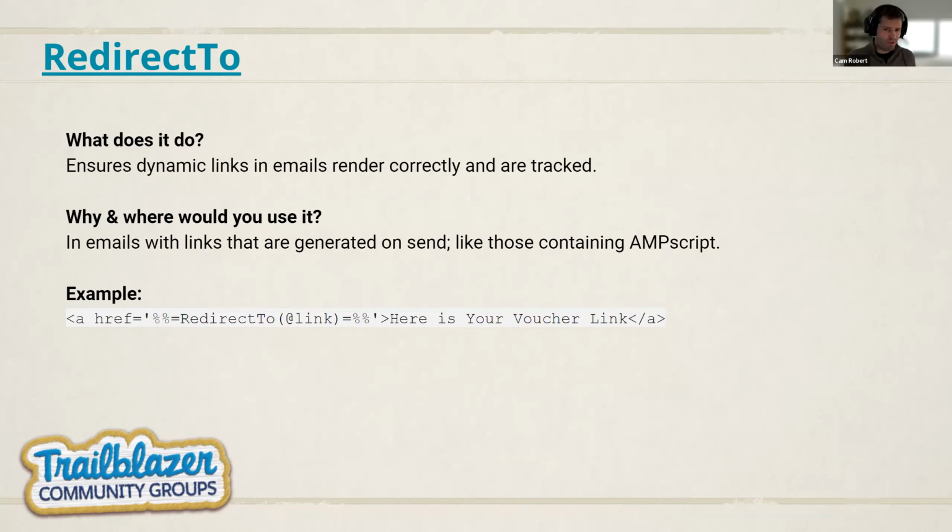So in the example code you can see below, I've got an A tag here where the href is equal to RedirectTo(@link). Now that @link variable could be salesforce.com/search for Cam. But I've built that using static text and some AMPscript. And I have to concat that together in AMPscript and build it into a link. But what's most important, though, is you then have to wrap that again in the RedirectTo to make sure Marketing Cloud's renderer on the way out, sending the email, knows, hey, make sure I render this link, build it all together into a link, and then call it a link to then track it and tag it properly.